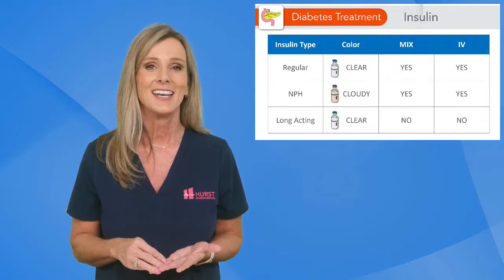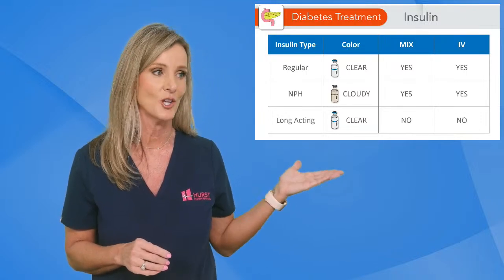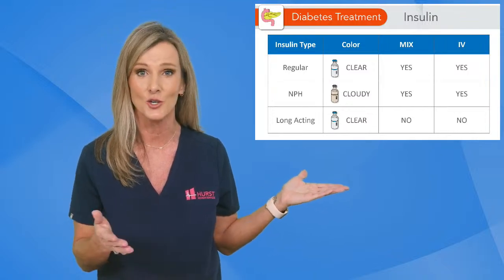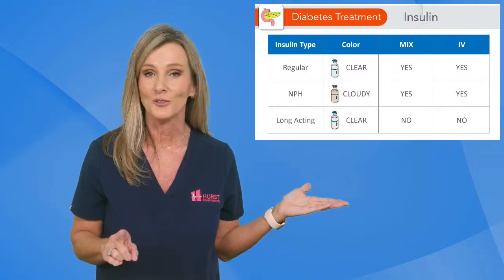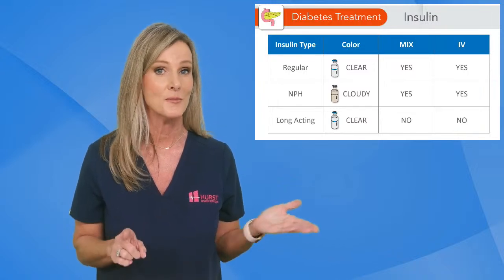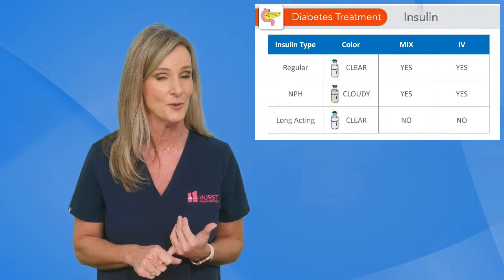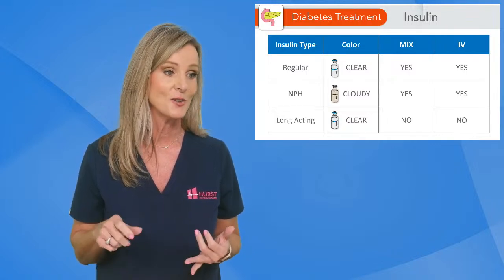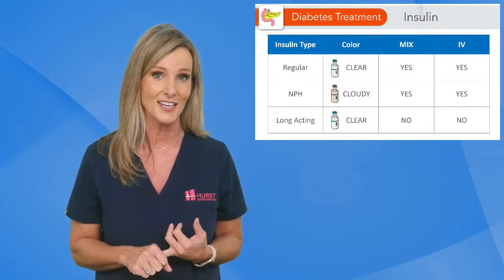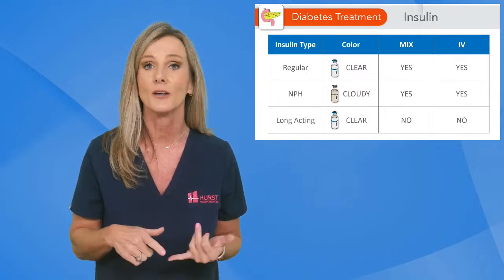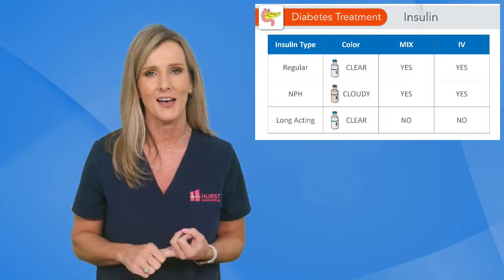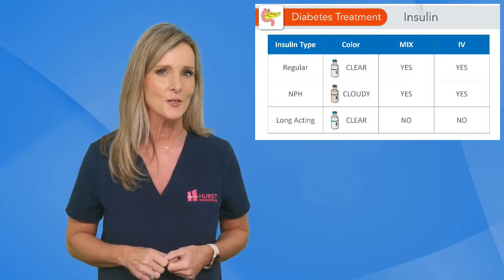You can. Now we also have Lantus, that's our long-acting insulin, like Lantus or Glargine. It's clear. But let me tell you something. Don't let it fool you because it's clear, because remember, you cannot mix this with any other insulins, and you cannot give it IV, okay? So that's a great review to help you remember those different insulins, what you can mix, what you can give IV.